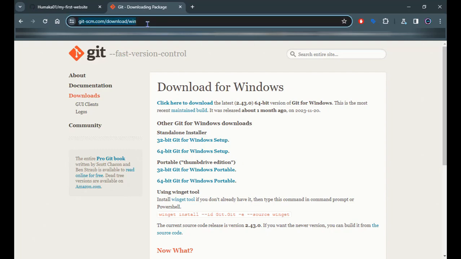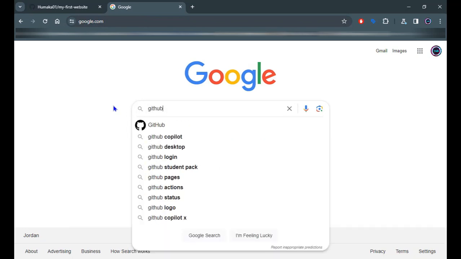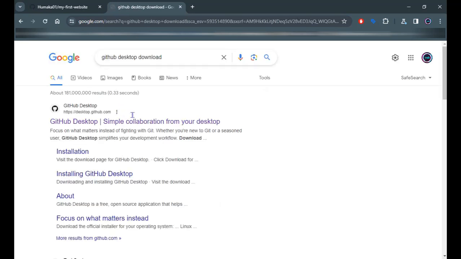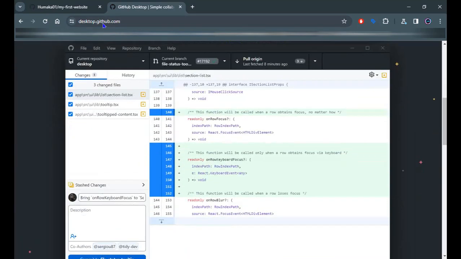The second tool that we're going to need is GitHub Desktop. Let's type that in. Now, GitHub Desktop is a tool to make the use of GitHub much easier without any command prompts on your local machine, basically. So you don't have to memorize all of those command prompts, git pull, git push, and so on. It's going to manage all of that for you. So you need to download this one as well. You're going to find the installer on desktop.github.com. So you need to download that as well.